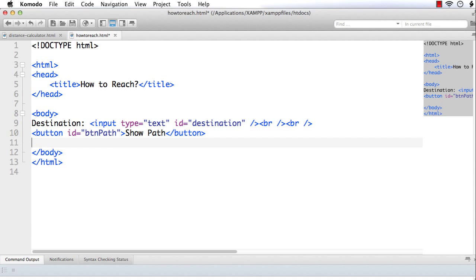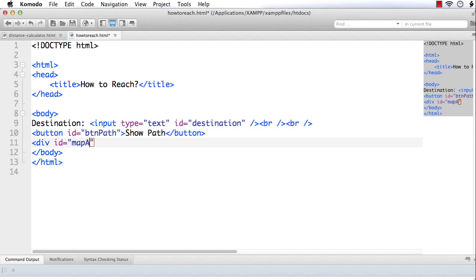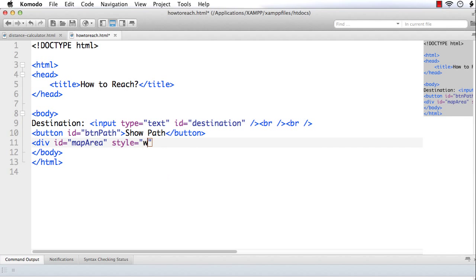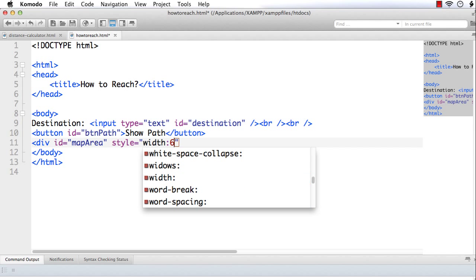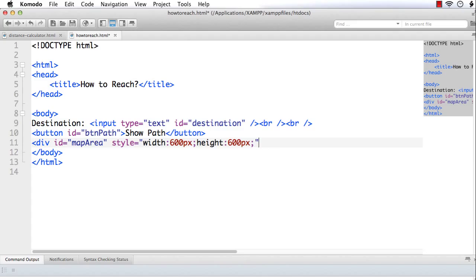So let me add a div id equals map area. Let me also set the style equals width, say 600 px, and height 600 px. Okay, now we have the div area to display the map.